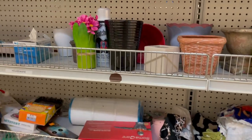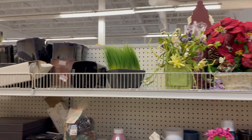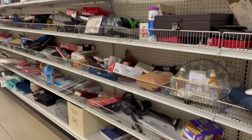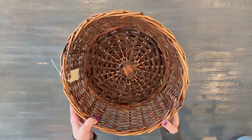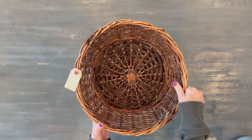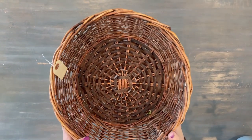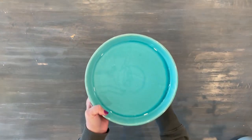This is my favorite part — unpacking everything I purchased and going through them one by one, coming up with ideas for how to upcycle them and which room to use them in. We'll start with this basket. It's smaller than the one I got yesterday but it's in great condition, and I thought I could use it in the Jack and Jill bathroom with some rolled-up towels for decoration but also very practical. There was a tag on it but no price, and at the checkout he said it was $2.99 — great deal.